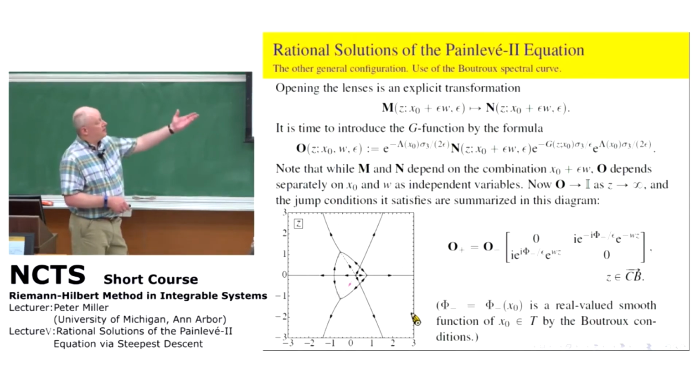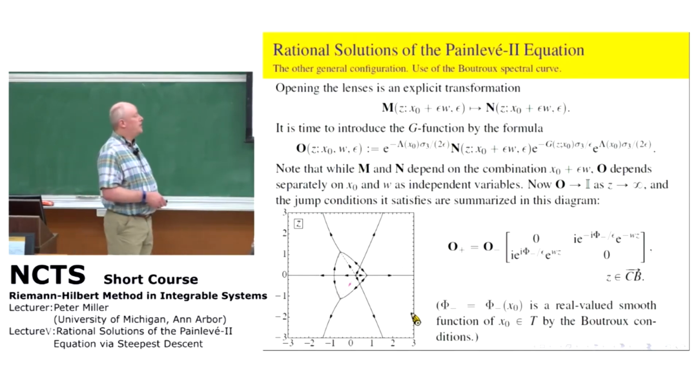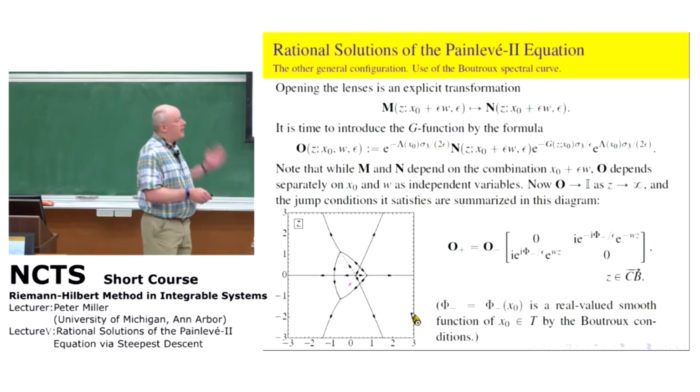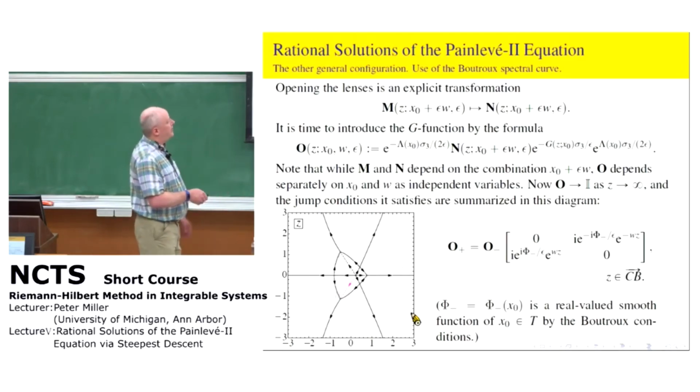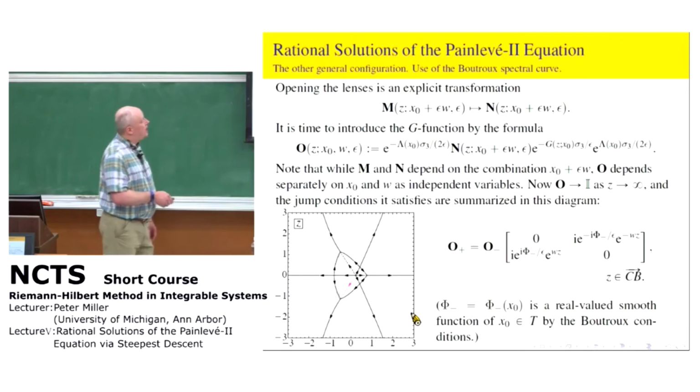And otherwise, there are some constants coming from the Boutroux conditions. And there are basically 1, 2, 3 jumps that I have to worry about. I'm also going to have to install some Airy parametrices at the points A, B, C, and D because of some non-uniformity reasons, exactly as in the last case and exactly as in lecture 4. So I'm not going to do that.